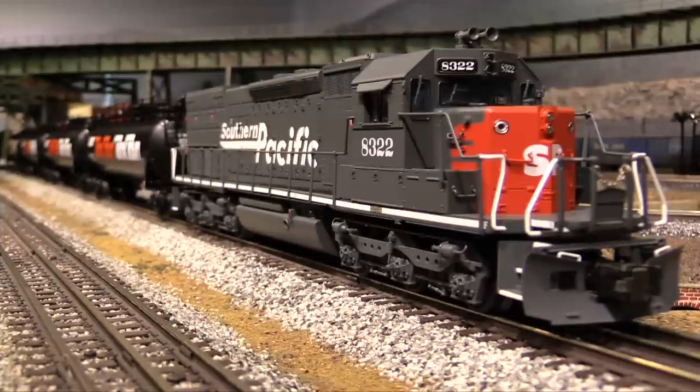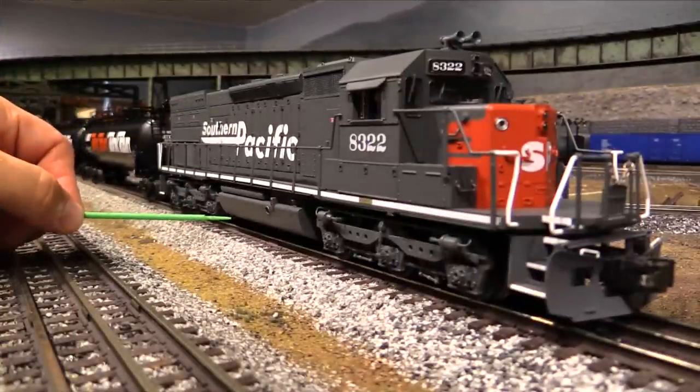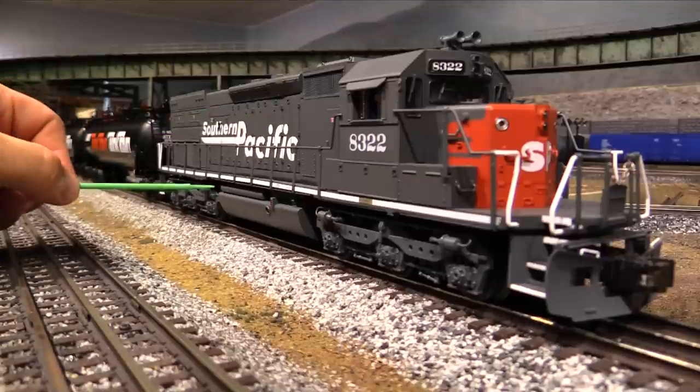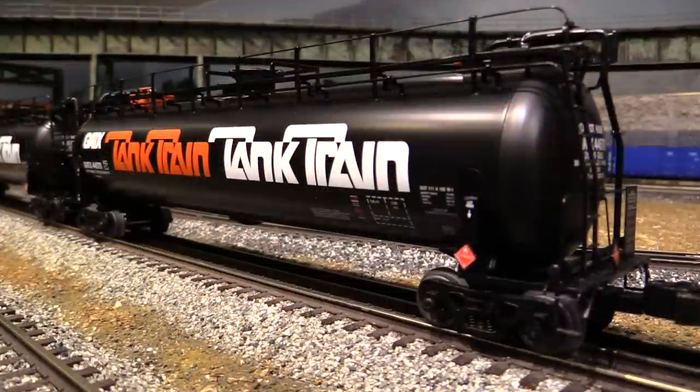Today, we're going to take a look at the 3-rail O-scale Southern Pacific Tank Train oil can set from Lionel. The oil can set consists of a Southern Pacific SD40 T2 tunnel motor, which I'll talk more about later, and then 4 GATX Tank Train cars. Now, what is a Tank Train car?